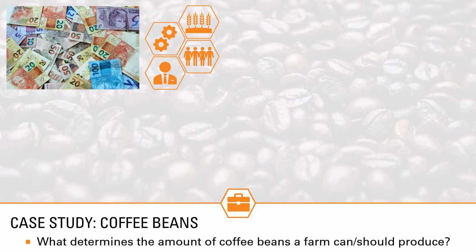But again, the factors of production that you have, there are alternative means to using that. And if those factors of production change, then that's going to affect how much it costs for you to produce coffee beans, and hence how much profit you'll make from producing coffee beans. Which, by the way, is the main goal again of a farmer or any producer, is that they want to maximize the profit that they can make from making coffee beans, right? Or from making any other good.